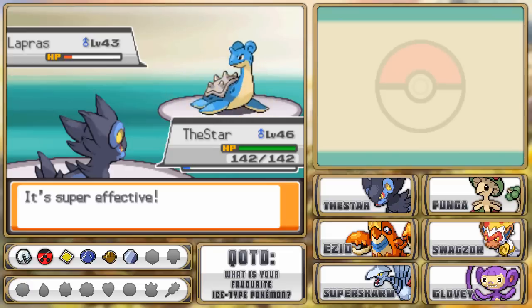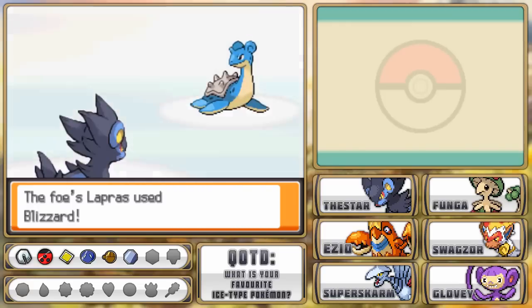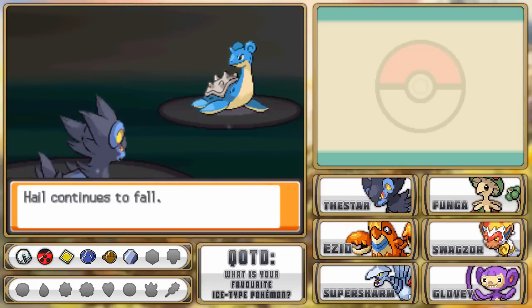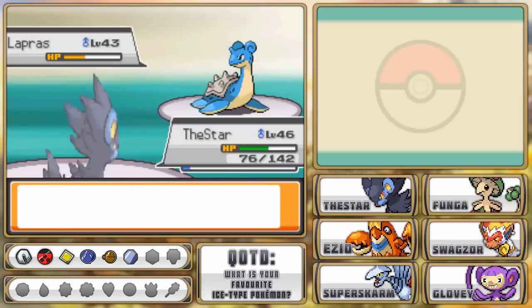Oh no, Berry, okay. Yep, the Berry's going to push it back up, which means he won't use a potion at all. So, Blizzard is obviously being used. We don't resist Blizzard, but we shouldn't die, hopefully. Hopefully not. The Star tanked that pretty well. Obviously it has a fairly high special defense there. Good, good. Good game. Okay, the Star is buffeted by Hail.